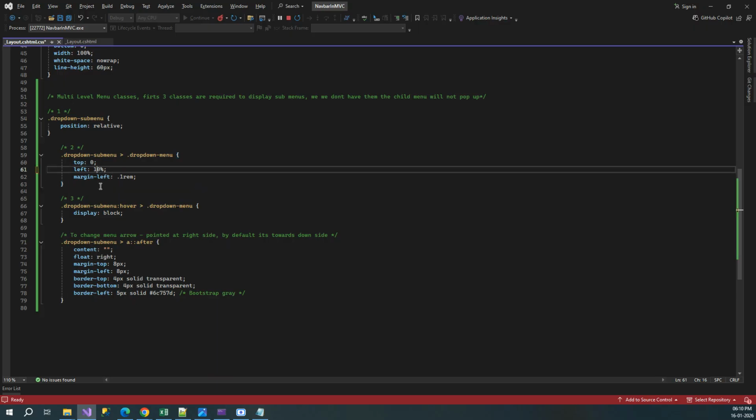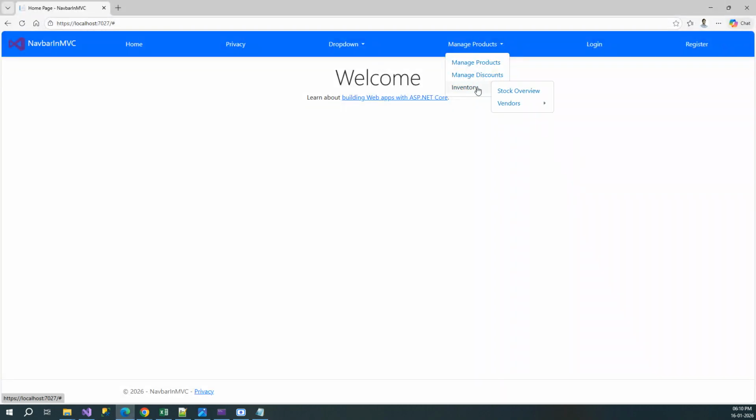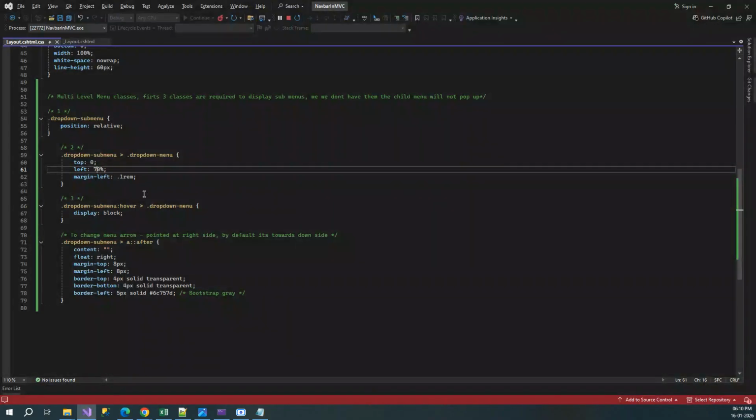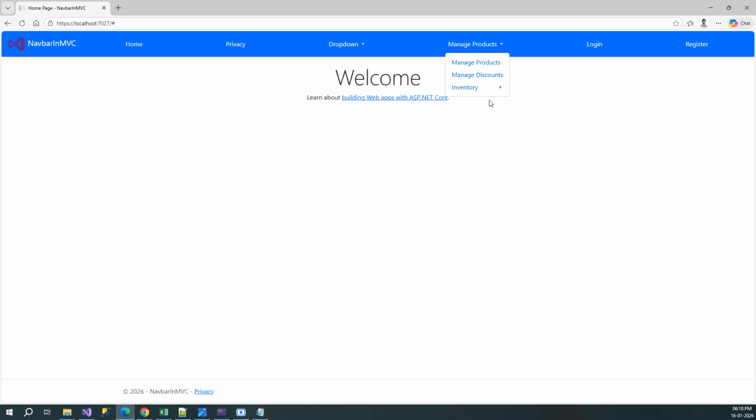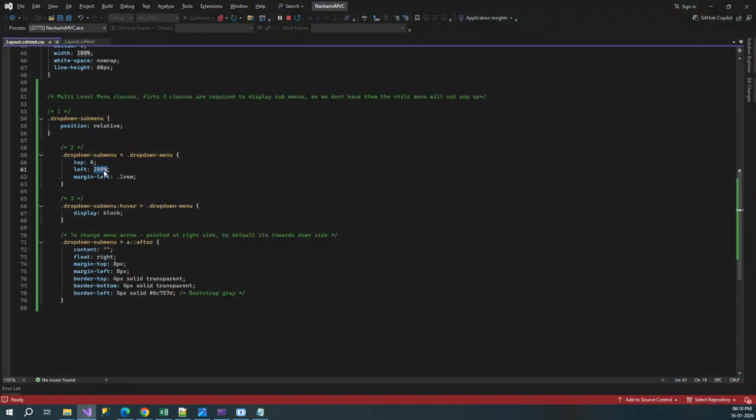If we change this to something like 70, let's say, it will start to overlap on this parent panel. See where do we see it now, right? So that depends on what you need, right? Let me keep it to 100 as of now. Sorry, my bad, 100. So it is refreshed, now it is good. So based on the space you have on the viewport, you can take this decision. Ideally it should come after the parent menu only, it should not overlap, right? It should be clearly visible where you are going, menu within menu, or whatever it is, right? So 100% is required over here, right?